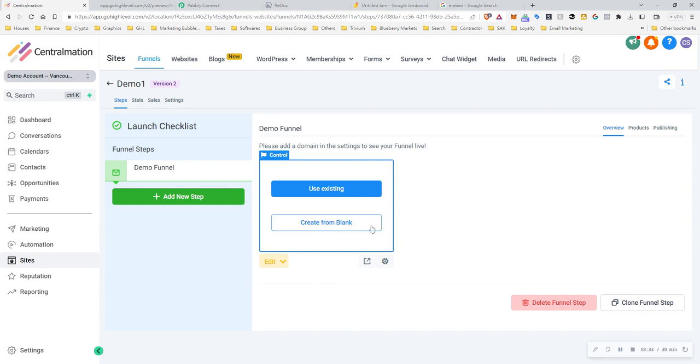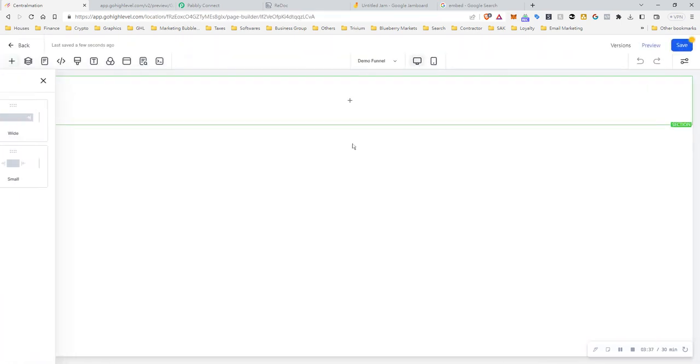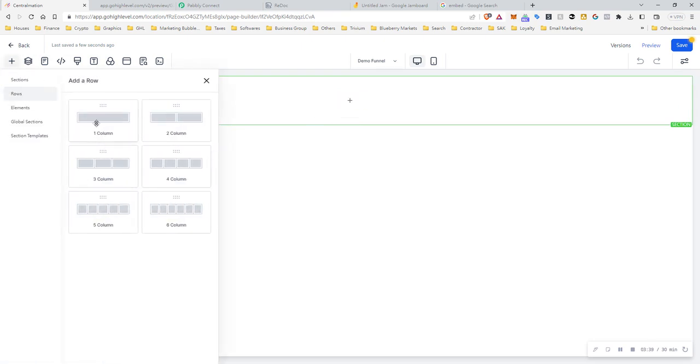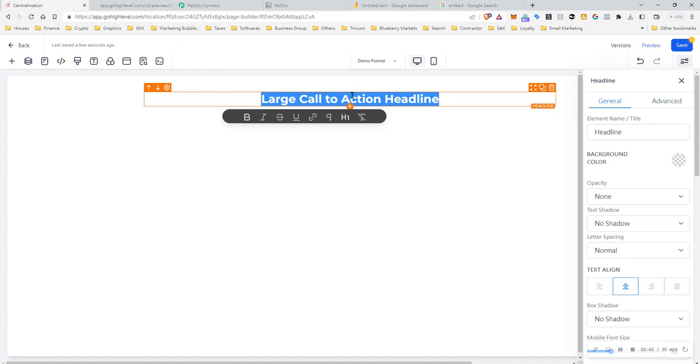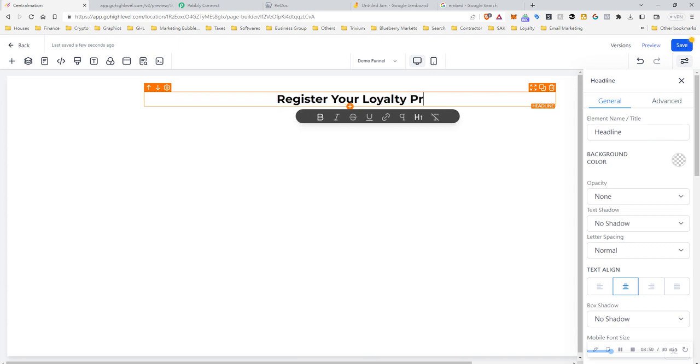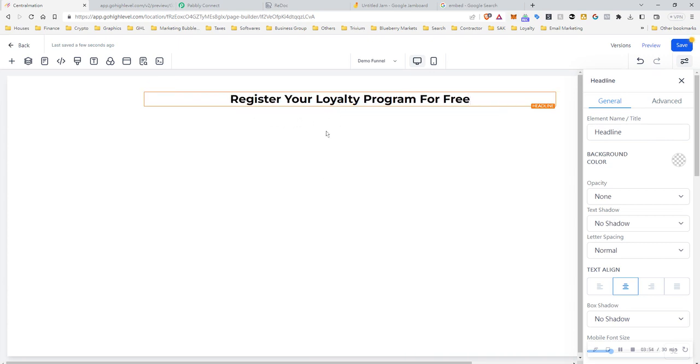Let's use blank as an example here. So you can create your website funnel however you like it. So I'm just going to put a headline here, say register your loyalty program for free, just example.